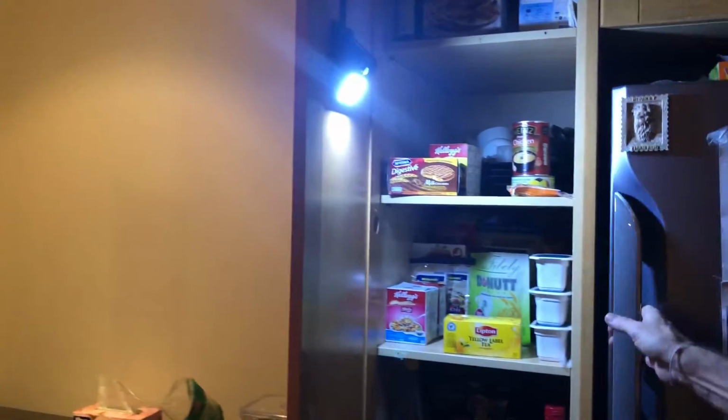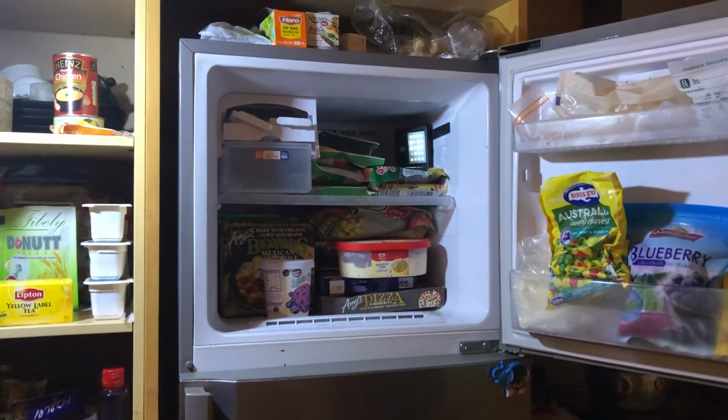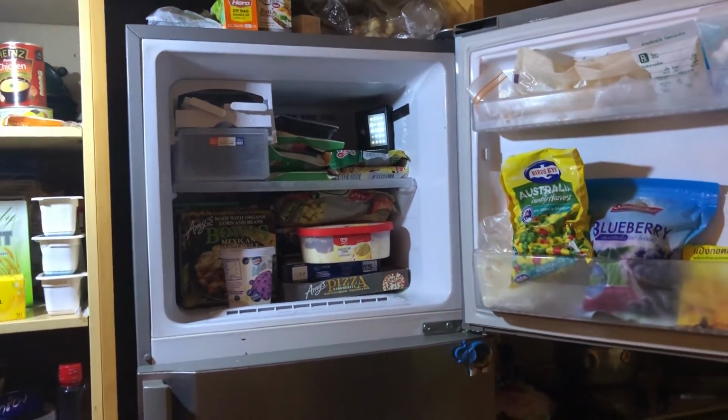How you tell, there's no meter on these things, but if it takes a while to come on, it's towards a charge. If it comes on instantly, it's got plenty of charge. The same would go for this. That one came on really quick, so it's got plenty of charge. That one is on its way out, but it is in a freezer, and it does work very well.